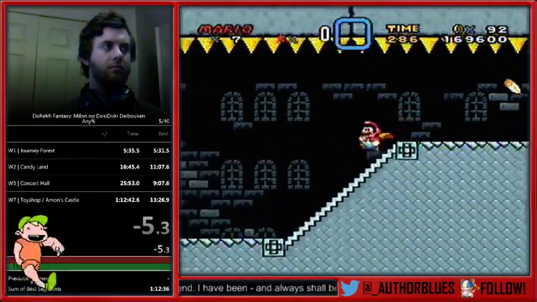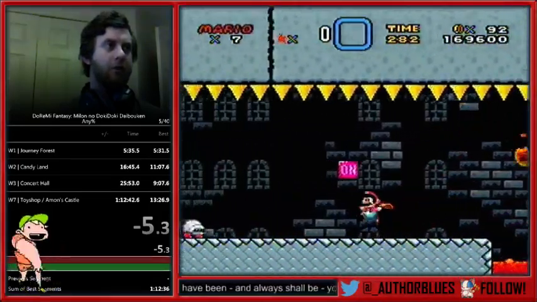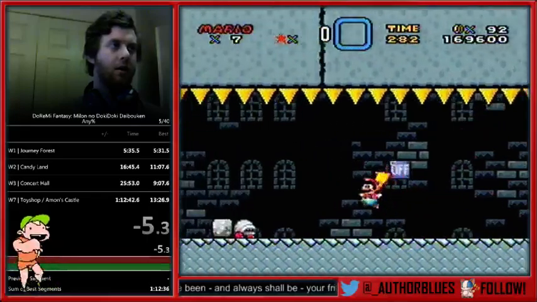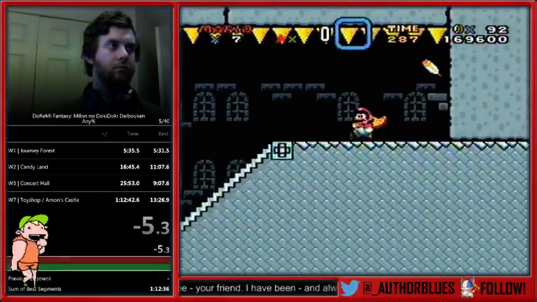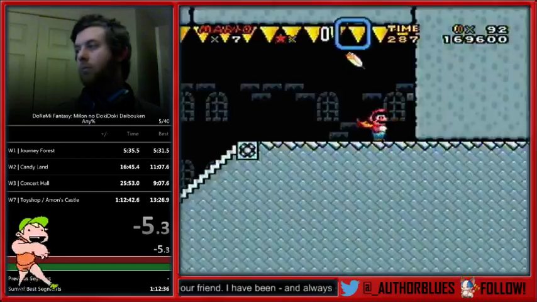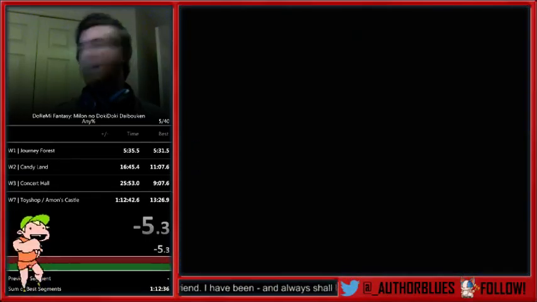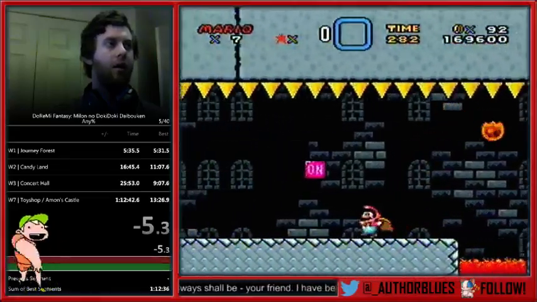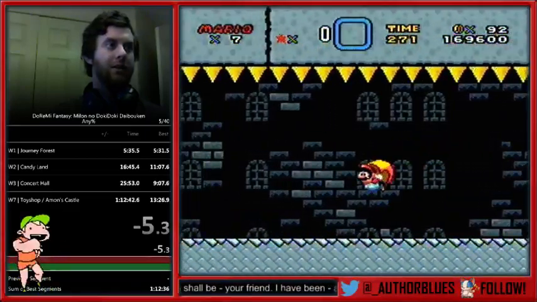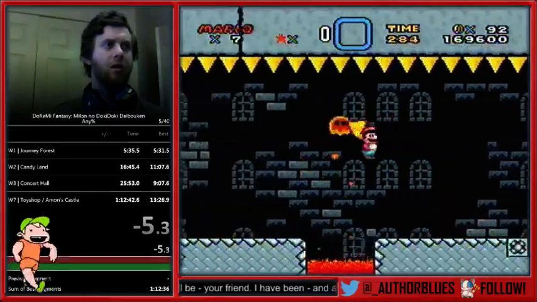Whoops. I've never been good at this. I'm sorry, I'm trying to show what the fast strat looks like. That's why I don't do it in runs. I've never been good at flying underneath these potaboos. So that's what the fast strat's supposed to look like, except I wouldn't have run into that last potaboo. I don't like that strat though. I'm not good at it.